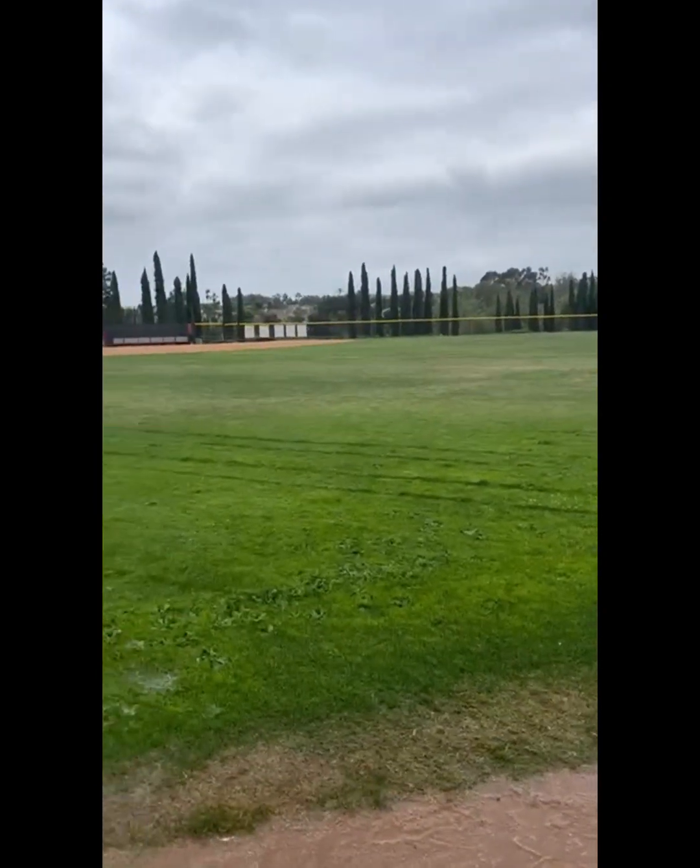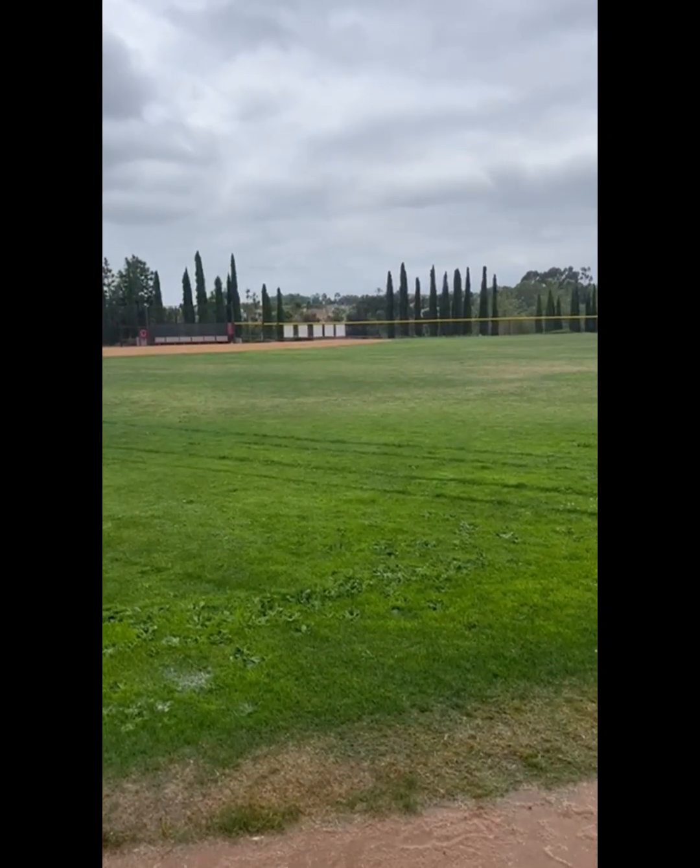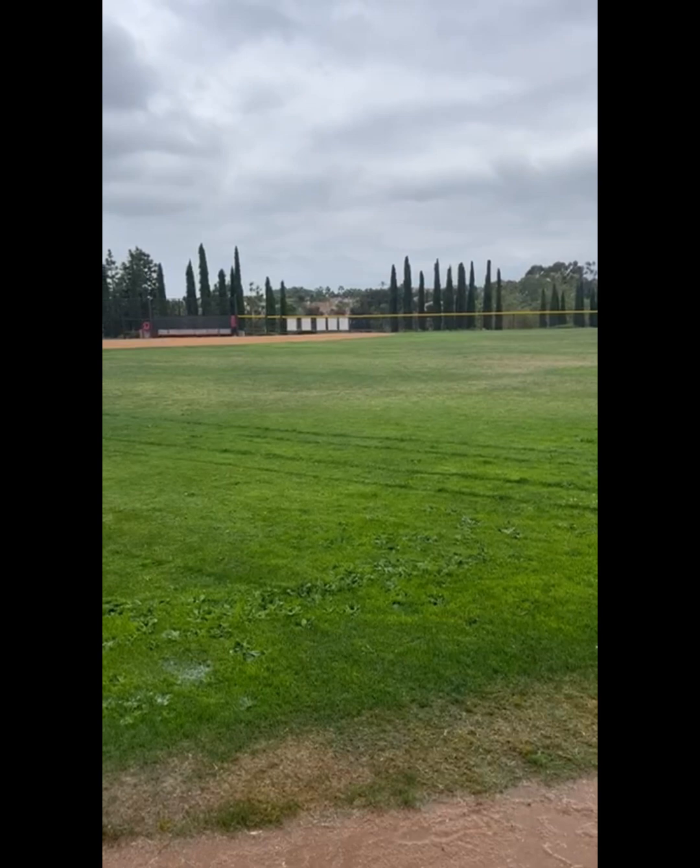As far as the grass goes, if I walk out there, which I'll do in 10 minutes, there will be no puddling after the 2 hours. No sloshiness to the field.